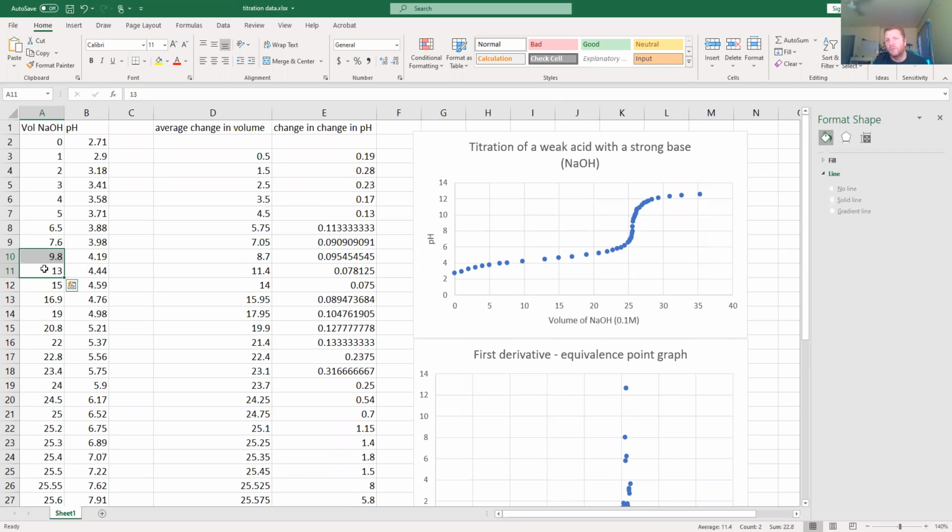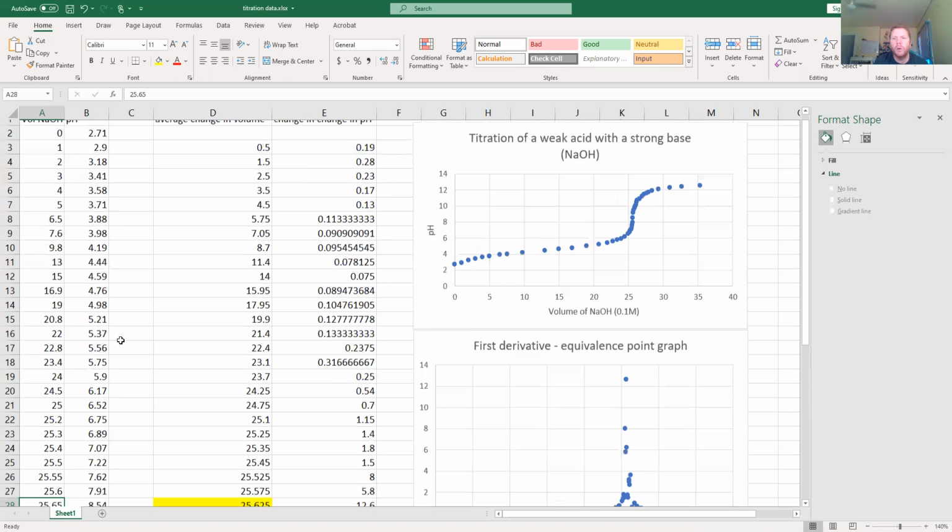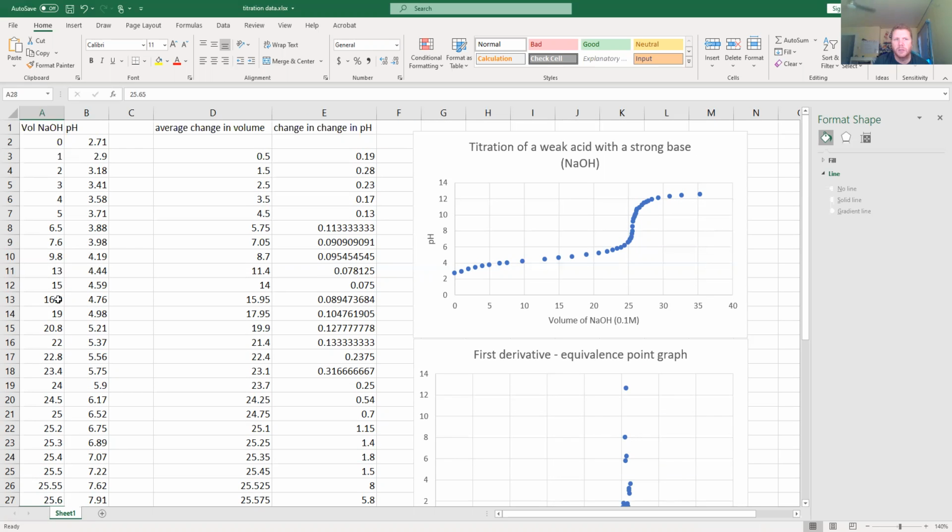Remember, our aim is to find out what the pH is whenever we've added 50% of the required base. We know what it is whenever we've added 100% of the required base, but we want to know what it is when we've added 50% of the base. And we want to be as precise as possible, so we can't work with the numbers that we have. However, what we can do is develop a regression curve and a regression equation.